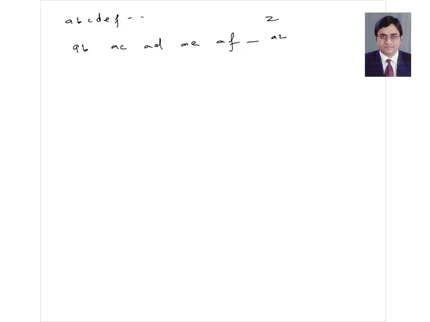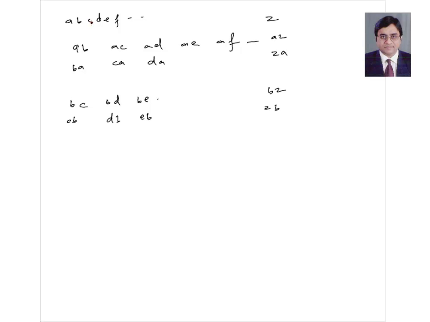Then you will reverse the order. Then you will say it could be BA, it could be CA, it could be DA, it could be ZA. Then you will pick up B. You will start with B then. B with A has been considered, so B with C. You will say BC, BD, BE, up to BZ. Then you will reverse the order. You will say CB, and then you will say DB, EB, up to ZB.